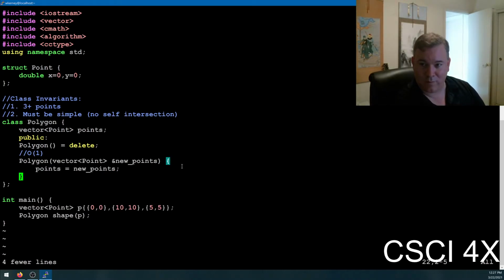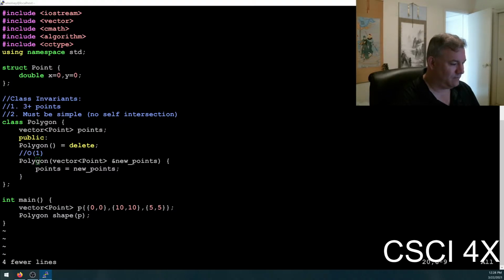But we are not doing something for each element in the thing. This is either going to be 1 or n. Those are the two options. It's not going to be log n. It's not going to be exponential. You got 2 options here. Okay.